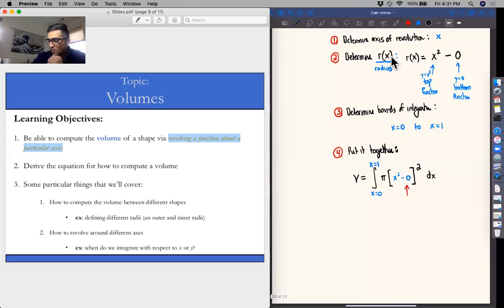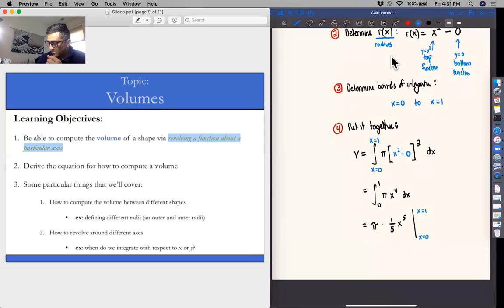But in general, we have our formula for the volume of this function between 0 and 1 when we revolve it around the x-axis. So if we just go ahead and compute this integral now, this is the integral from 0 to 1 of pi times x squared squared, which is x to the 4th, dx. And that pi, of course, is a constant. When we now just have a variable raised to a constant, we get to use the antiderivative power rule. So that'd be pi times 1/5 x to the 5th, and we get to evaluate that at x equals 0 and x equals 1.